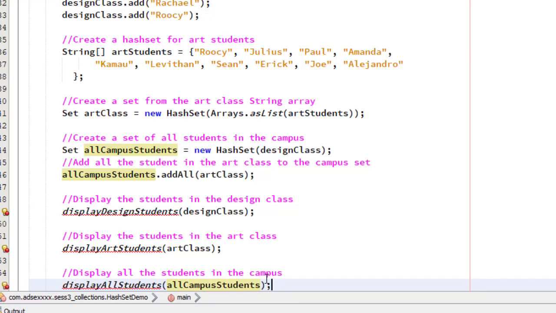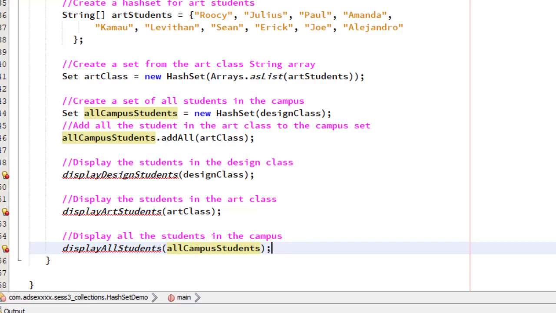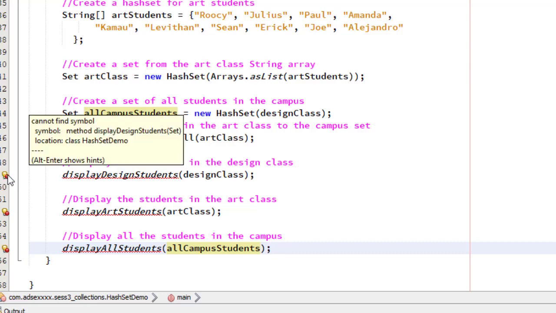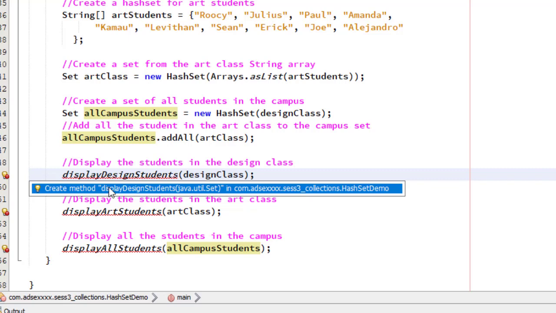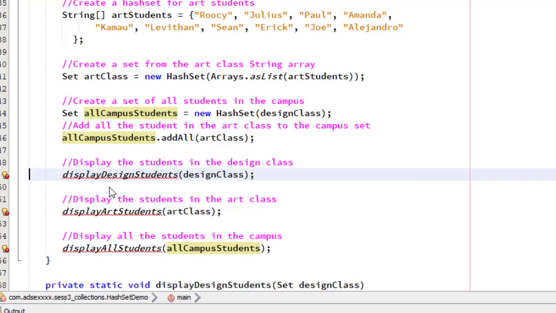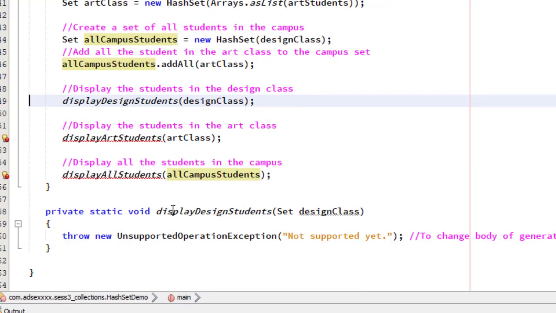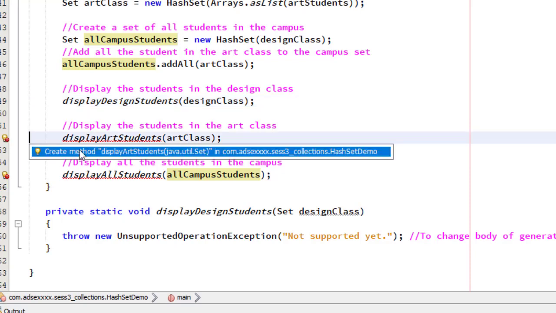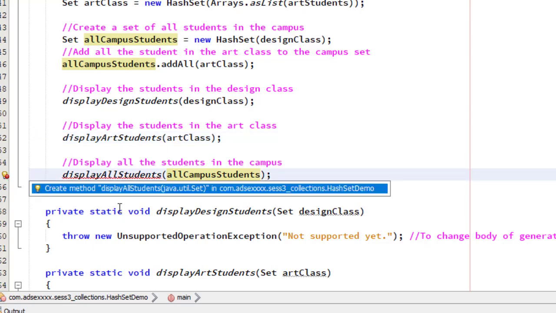Now, the IDE is going to enable us to do this. I'll click on this hint here, then create method. Okay, you can see my method is created here. I'll do the same for this one. And finally, this as well.